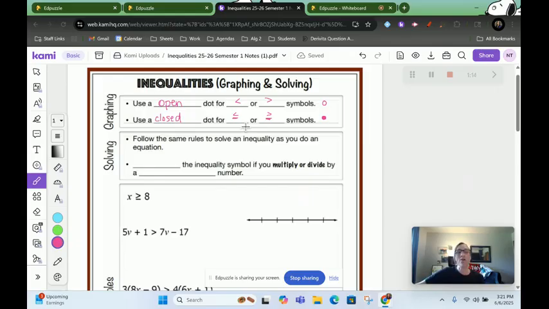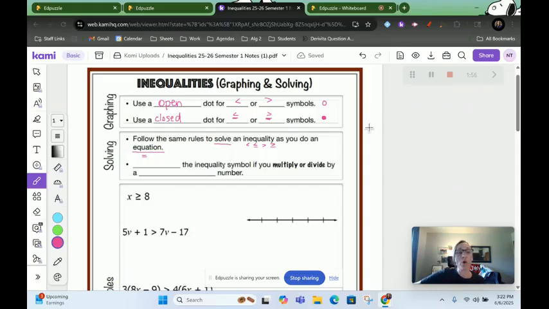The second thing to know is that when we solve inequalities, we follow the same rules as when we solve equations. The only difference is that equations have an equal sign, and inequalities have these less than or equal to, greater than or equal to signs. So it's just a difference in the signs, but we use all of the same rules when we solve them. So we're undoing the operations. If something is being added, to undo it, we subtract it. If something's being divided, to undo it, we multiply it. And so all of the things that we've learned about how to solve equations since Algebra 1 are still true.